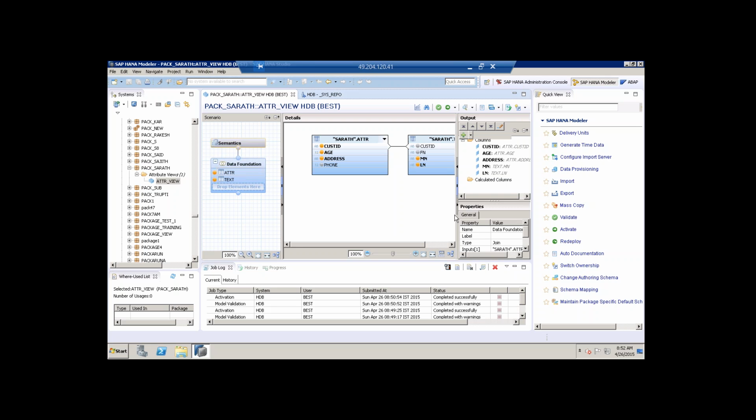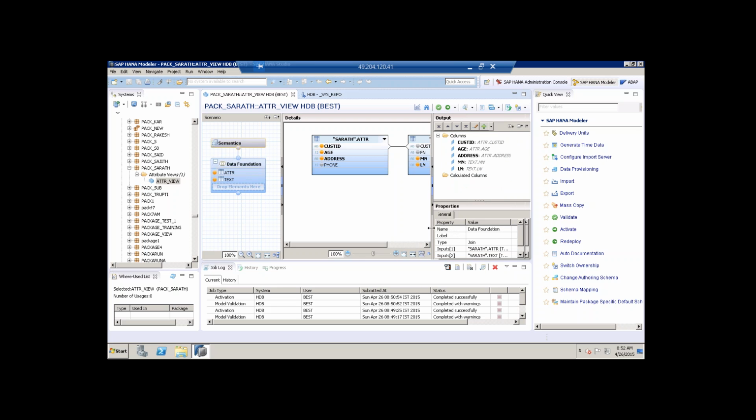Then, when you create this, in the output tab we can find an option called calculated column. It means that we can create new calculations, like any new formulas. Suppose you want to create a new field, an extra field. Like I want to combine the first name and long name, or address with a phone number, some concatenate. So right click on this calculated column, new.